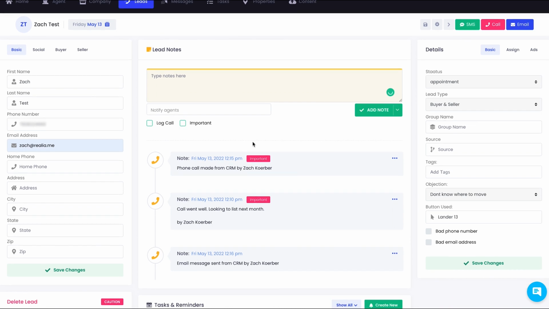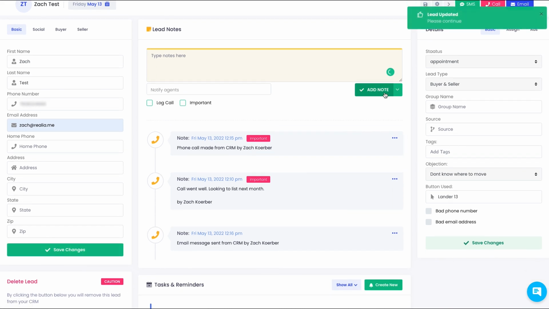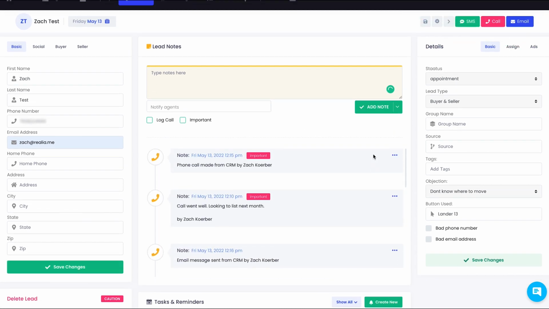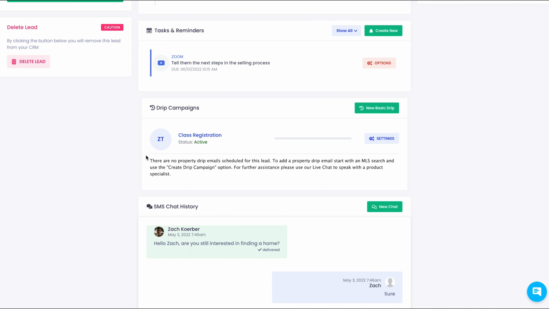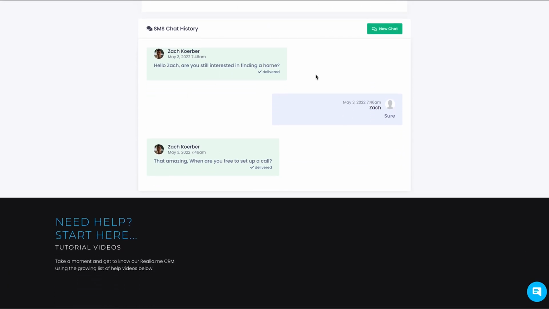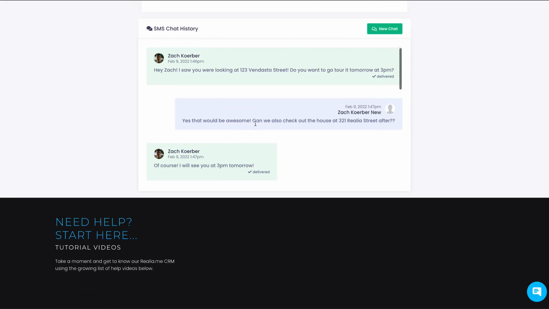You can also, let me save this email. You can also check all of your notes. You can check any reminders or tasks that you have due for this person. You can also check if you have any drip campaigns or emails or texts scheduled to go out with them in the future. And then you can see everything about what you guys have texted about in the past.